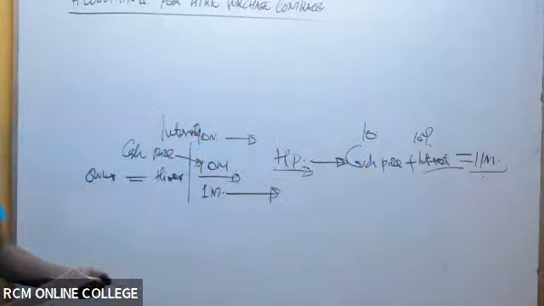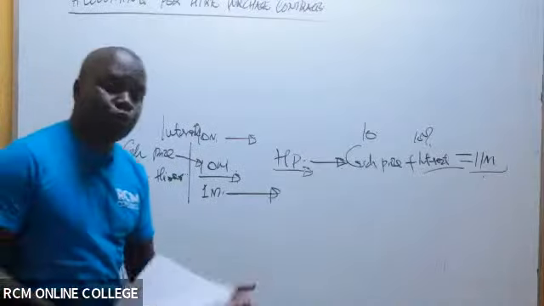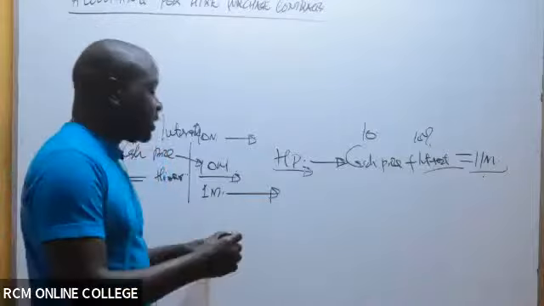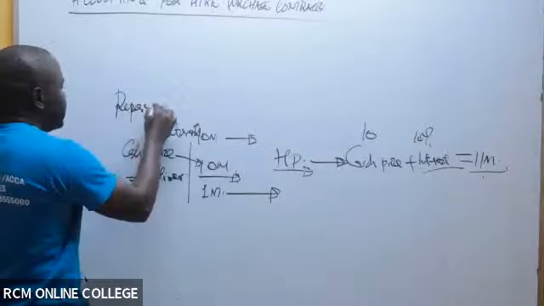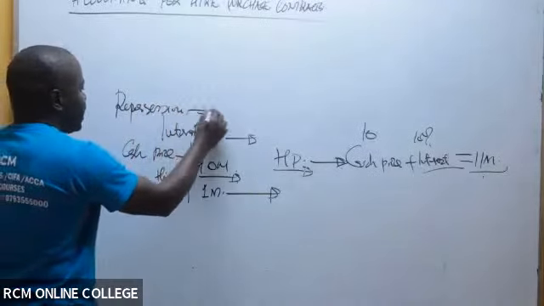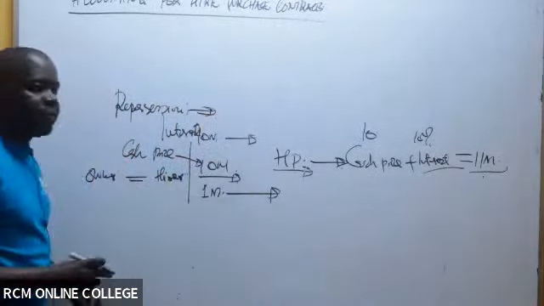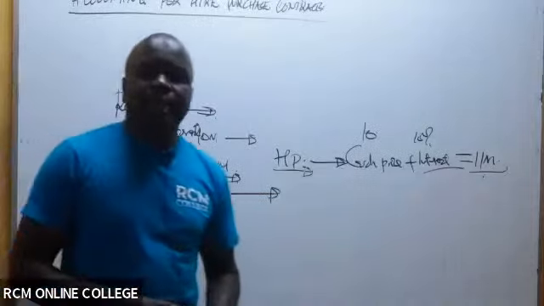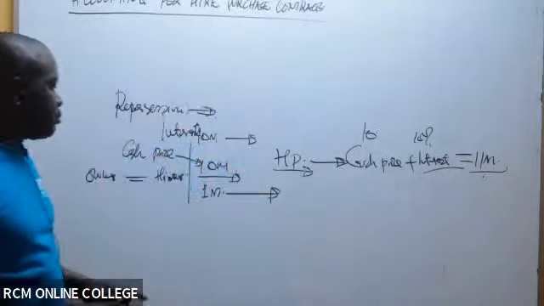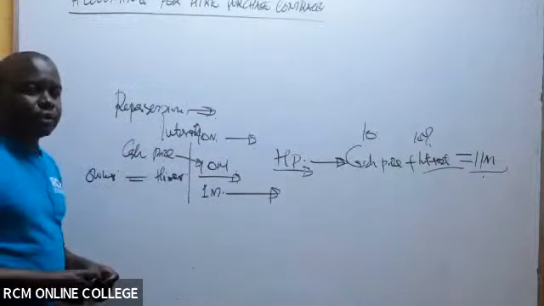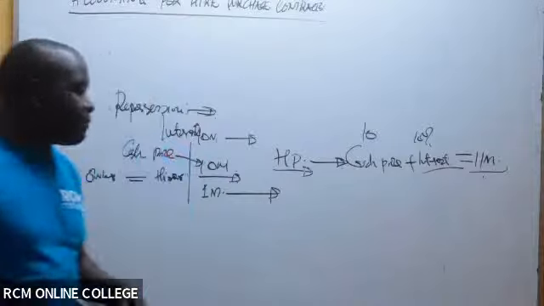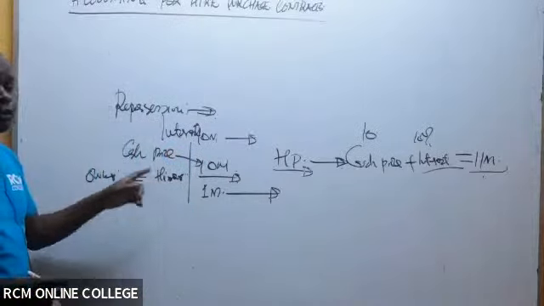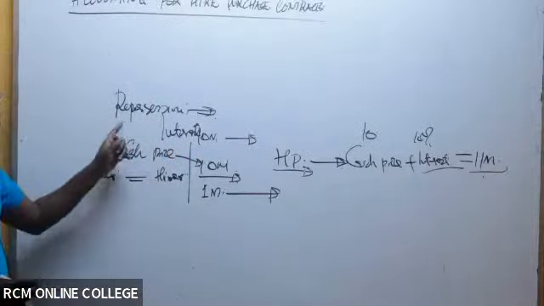Then also something very interesting about hire purchase: there's normally what we call repossession of the goods. If this hirer hires the goods and puts the down payment of 1 million, in the contract or in the transaction they can include a clause that if the hirer is not able to pay for the goods, there can be repossession of the goods by the owner.